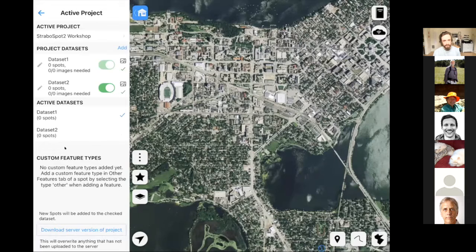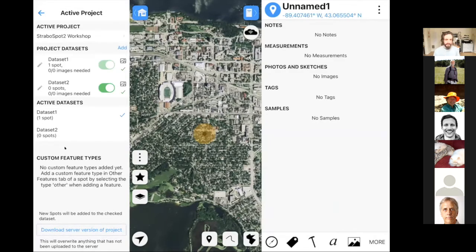And you can double check which data set is being added pretty easily. If you tap to add a spot down in the right-hand corner, a little window pops up and it tells you which data set the data are about to be added to. So if I tap here, it creates a spot. And now you can see on the left-hand side that there's one spot in data set 1.